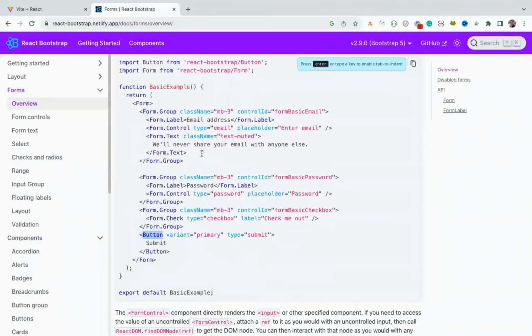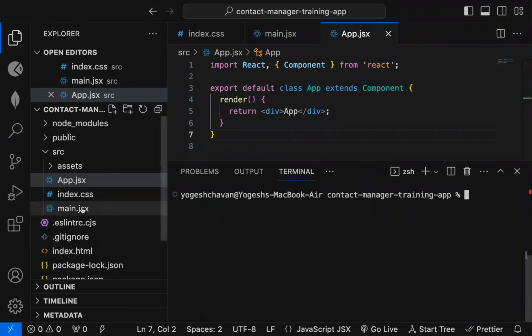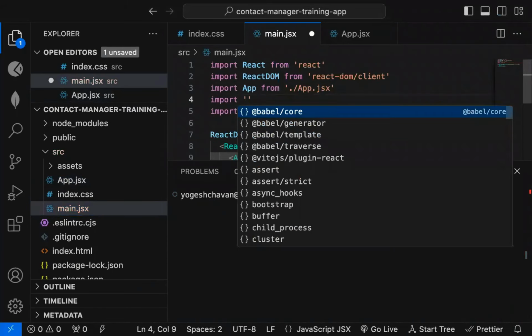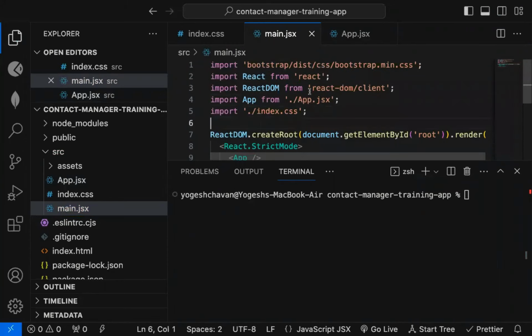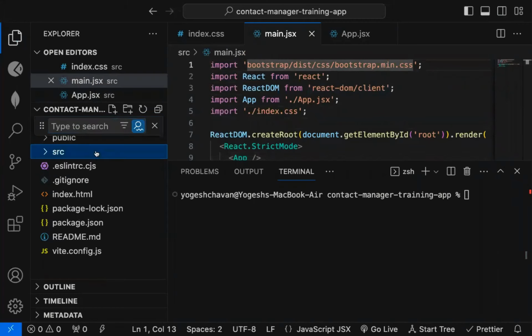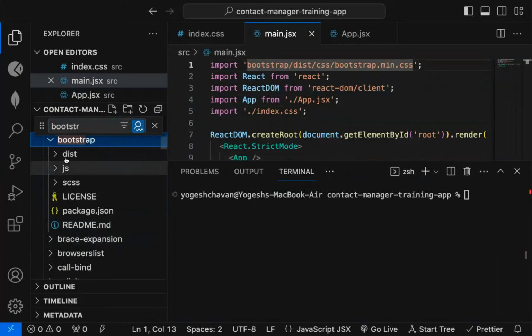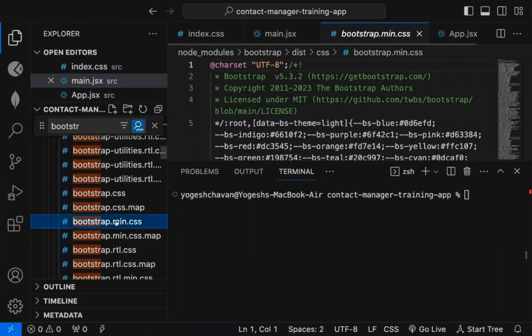We'll use React Bootstrap for all the styling, and for CSS we have installed Bootstrap. Once this Bootstrap library is installed, we can go to main.jsx, and here we need to import the base Bootstrap CSS. We'll use bootstrap.min.css. Once we install any package, that goes into node modules. So in node modules we have bootstrap. Let me make this bigger. You can see we have the bootstrap folder. Every package has a different folder. This is CSS, and here we have bootstrap.min.css.